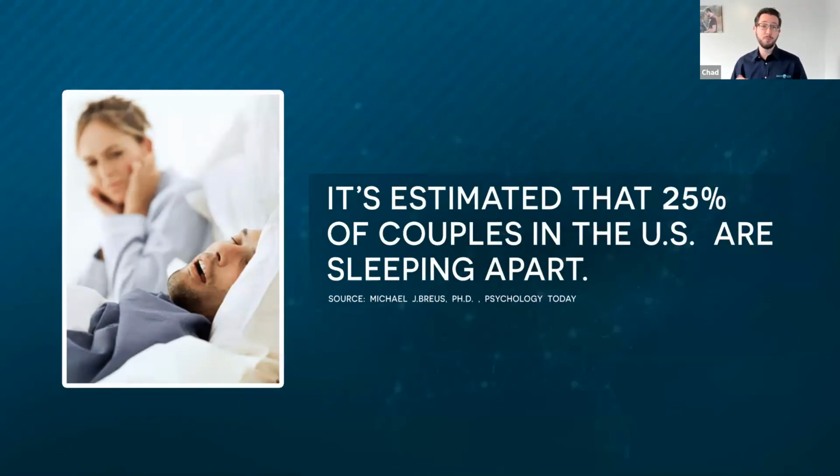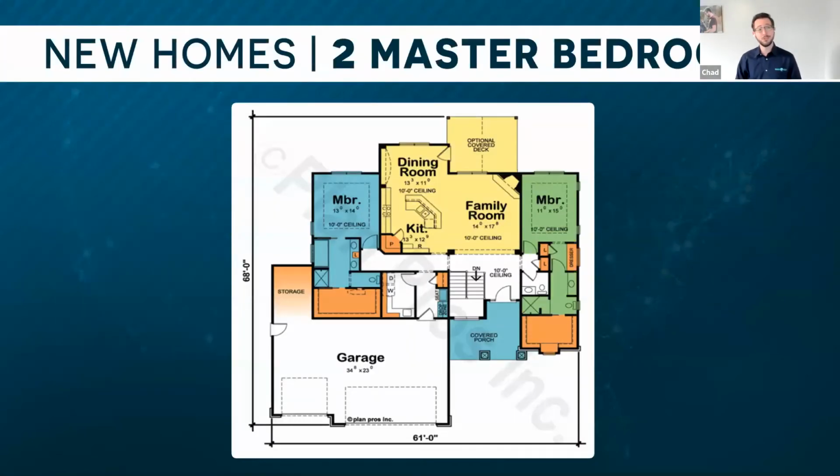It's a pretty substantial part of the equation here. It's impacting our patients every single day. One of the other things that's kind of funny is our custom new home build. One of the most commonly requested features in a custom new home is two master bedrooms. If you look at this diagram, the master bedrooms are as far apart as they can physically be. And why is that? Either they love their guests that much, or someone snores like a freight train and they needed a couple walls and some insulation between them.